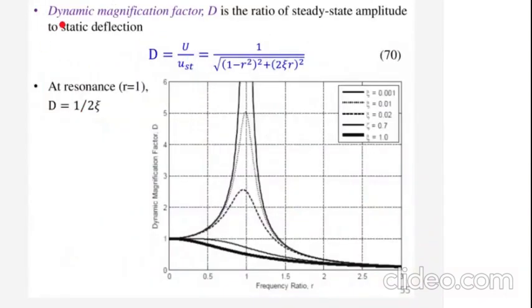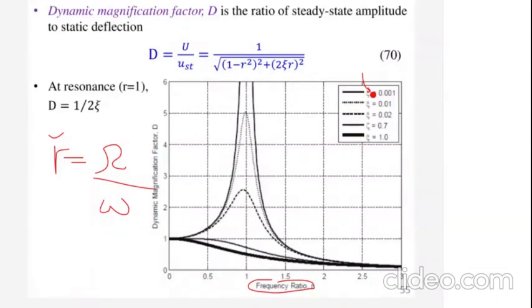So when resonance occurs, at resonance, we say the frequency ratio r, which is equal to Ω over ω, the forcing function frequency over the frequency of our structural system, if it's equal to 1, then resonance will occur. And when resonance occurs, it means the amplitude becomes infinity. That's why you see the plotting of my curve here. This graph shows the relationship between the frequency ratio and the damping ratio. There is a part here I want to introduce, the dynamic magnification factor, but let me first mention the frequency ratio and the damping ratio.